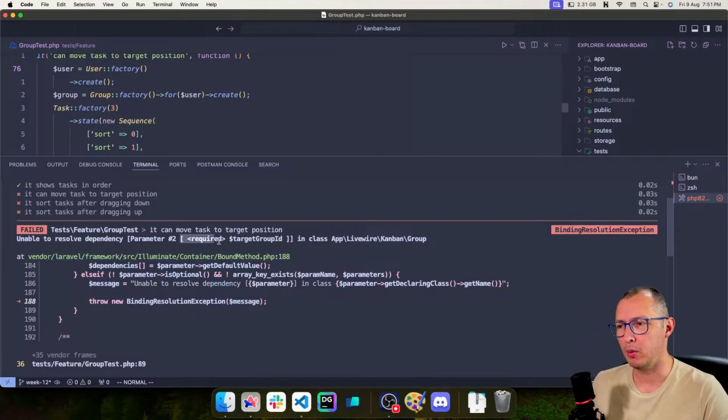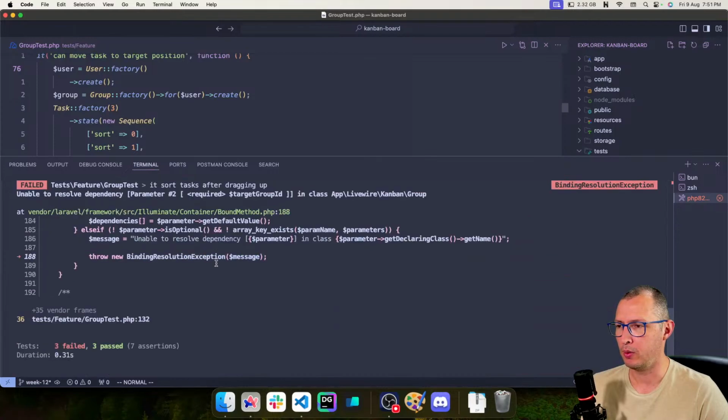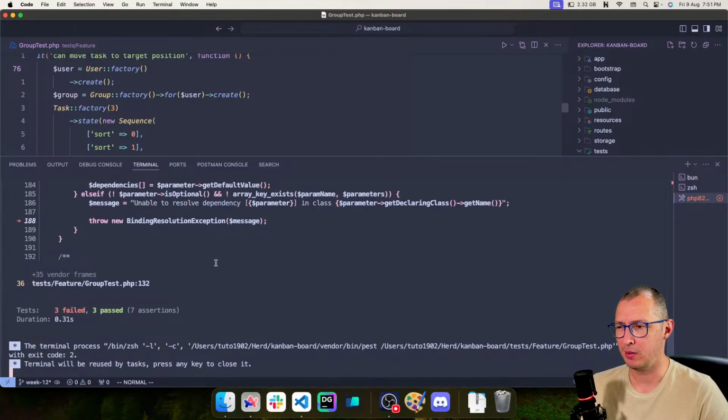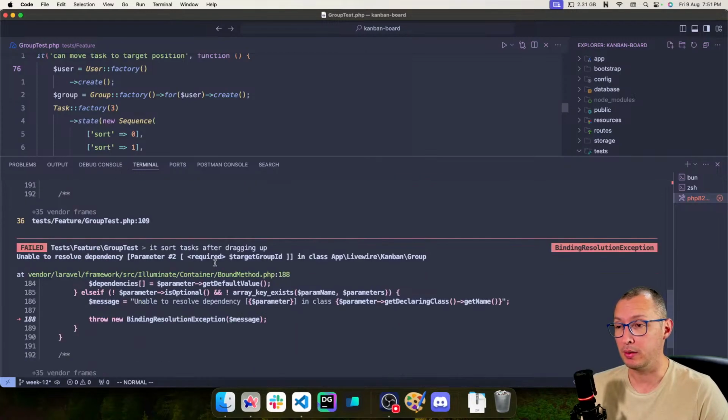I don't know what this problem is. I don't remember. Doesn't seem to be related to authentication. And it's the same for all of them. So I think it's something related with sorting, I guess.